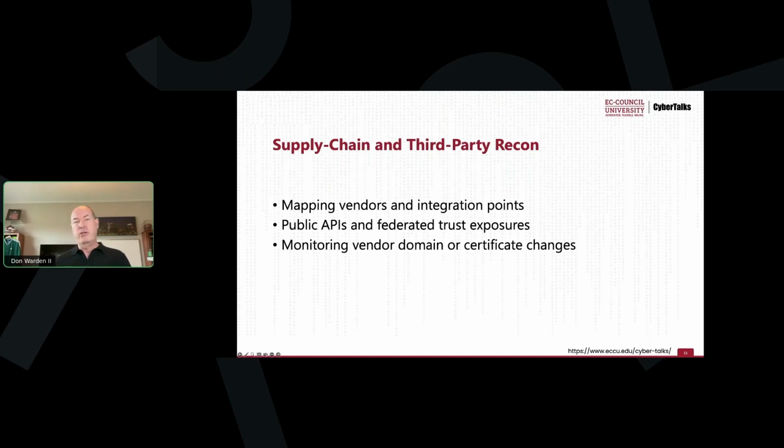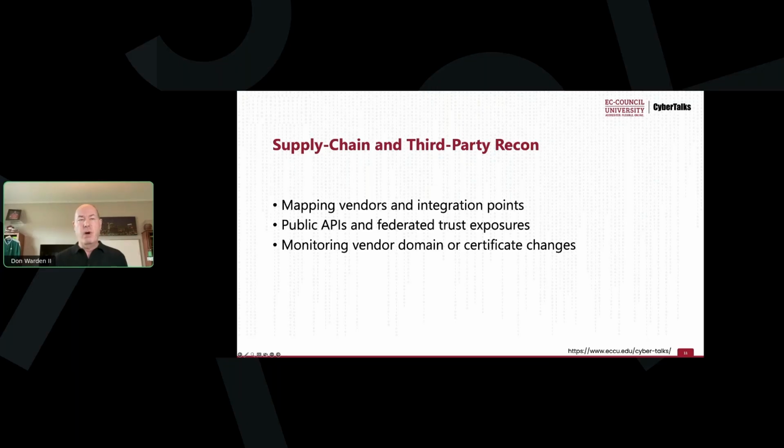You need to know exactly where you've got the input and the output of your data, what those integration points look like, and figure out how you're going to do the analysis and integrate all of those data points into your monitoring. Public APIs and other federated trust exposures. Oftentimes within Azure, for example, you may have a B2B tenant that you allow other third parties to have a federated trust with your company. You need to understand how to manage and monitor all that. If you do have software that has public APIs, you need to be aware of who's connecting to those APIs, track all that data, et cetera, and load that into your SIEM.